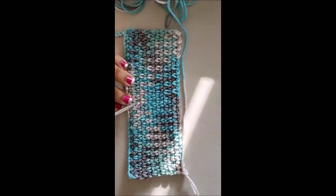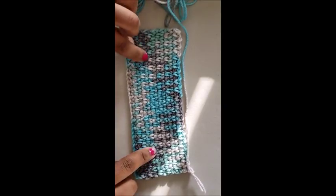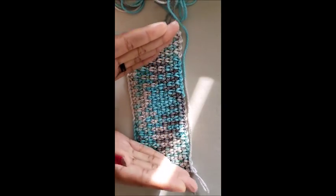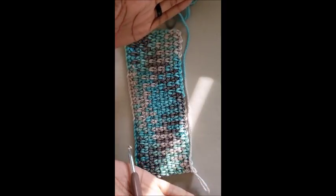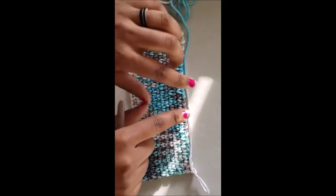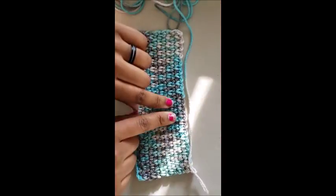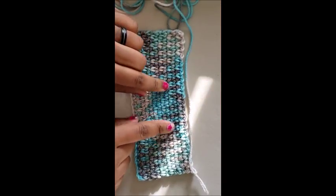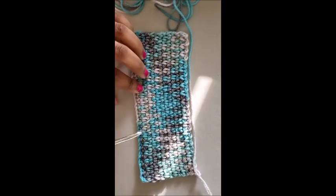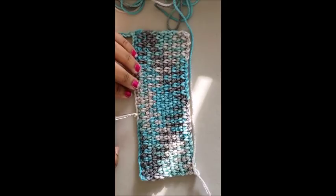So as you can see, the diamond shape is starting, and you're starting to get an X here with the gray color. The white color is going out, because then as it goes out, it will then come in to make the diamond shape. And then on the inside, you'll have the X for the gray. And then the blue will do the same thing on the inside of the white.